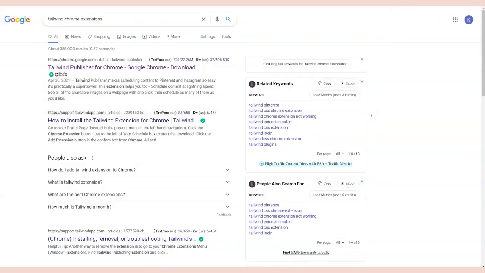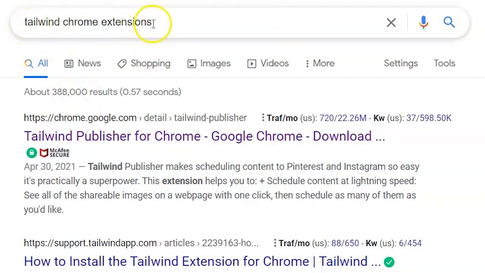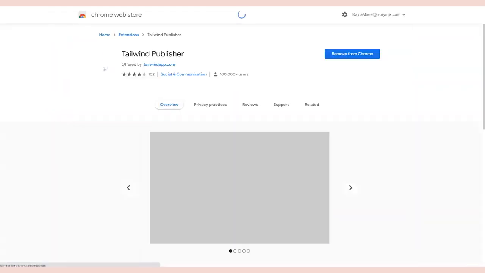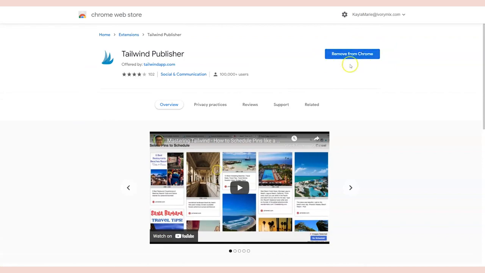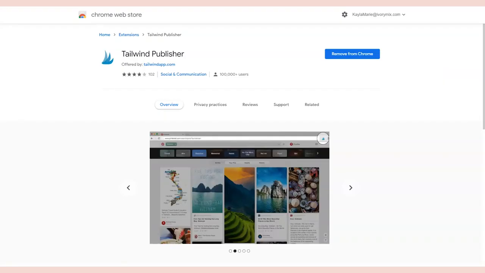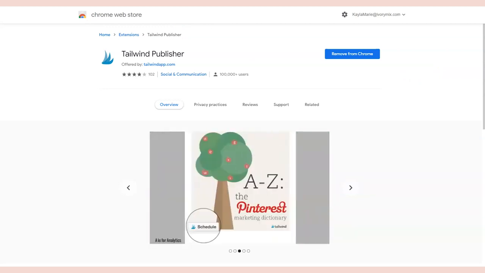To add the Tailwind Chrome extension to your Chrome browser, you simply type in Google Tailwind Chrome extension and click on the first result and click on the button where it says Add to my Chrome. Now, you also have to have a Tailwind account, but let me show you how it works in action.